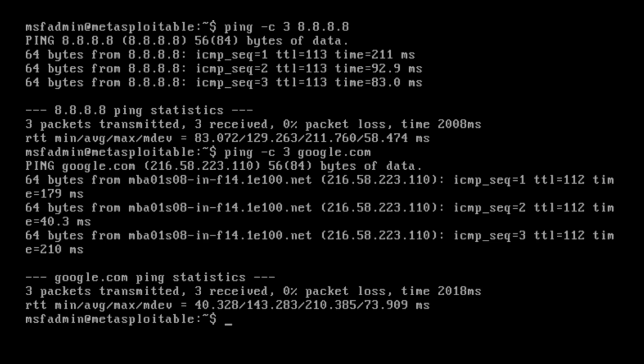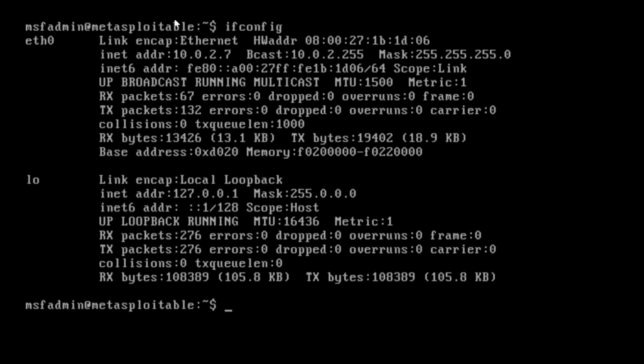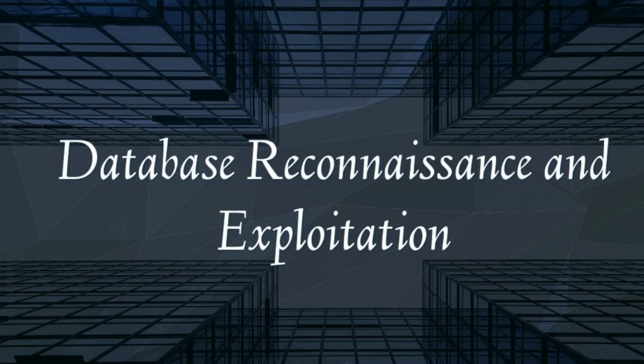Voila. Now we want to check the IP address of this device. So our Metasploitable, our IP address is 10.0.2.7, and we want to use that to attack that machine, because we have that IP address. We have so many ways we can use to do a reconnaissance of a device or an application. But in this case, since we have access to our device directly here, we can just go directly.